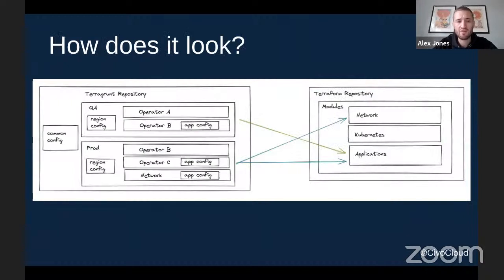So how does it actually look? I've described a little bit earlier, and it might have been a bit confusing without really showing you this slide. But effectively, when you're working with Terragrunt and Terraform, you split your concerns up. Terraform is a catalog of your modules that defines the outcome of what you're building, right? So you define a networking module that has your networking components, and those networking components need inputs.